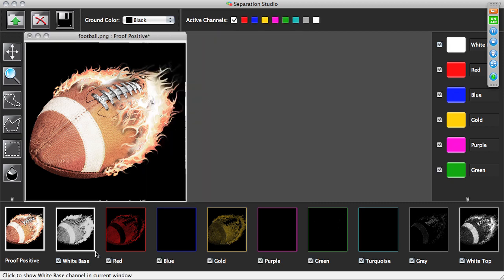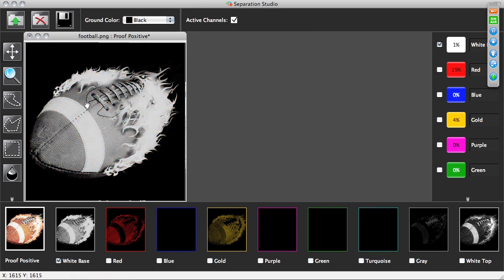And we're going to go and do kind of like a virtual press walk here. So let's, again, deselect these channels. And we'll click just on the base white. All right, so here we just have our base white. What I'm going to do now is I'm going to introduce red into this print. So we would print our base white. We would flash. Then I would introduce the red into the design.